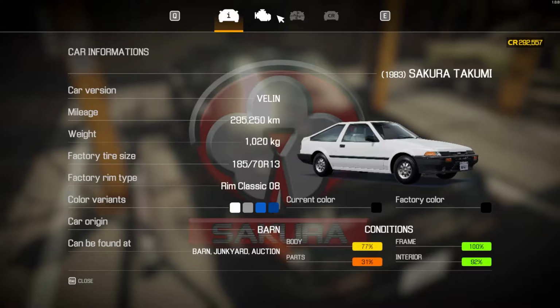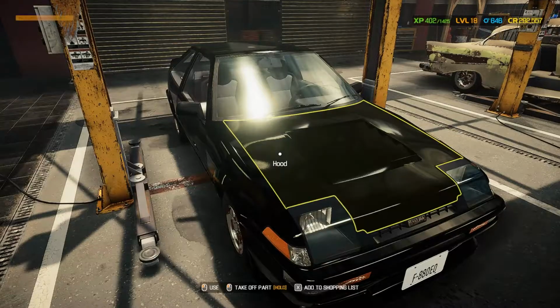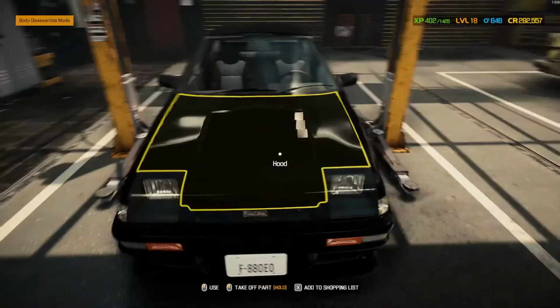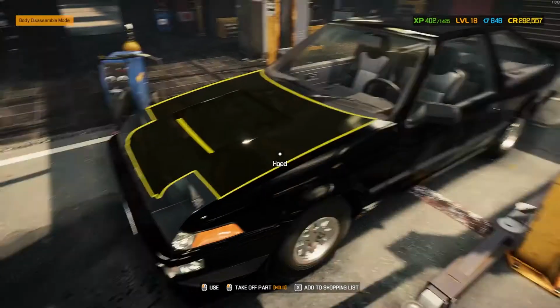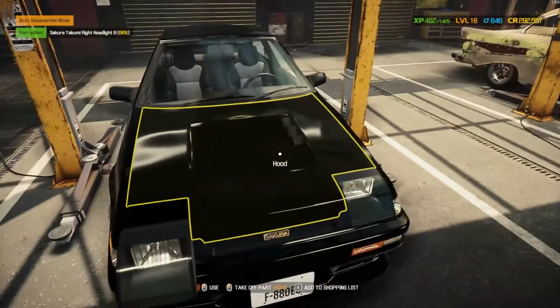They also look like they've changed it so that your interior percentage here takes into consideration the actual interior. Because before, all you did was wash it, and it was at 100%. So welding the frame brought the value up almost another $1,000. All right, so I think the first thing I'm gonna do is pull the body parts and get those fixed up.